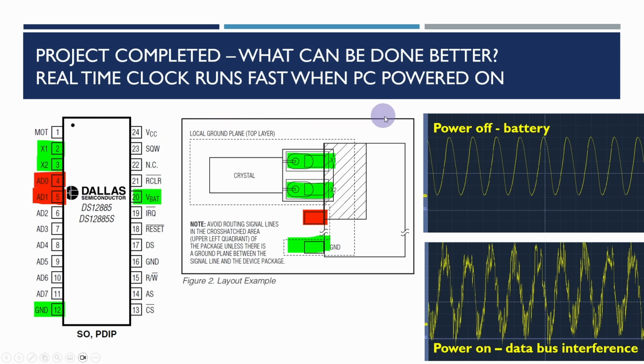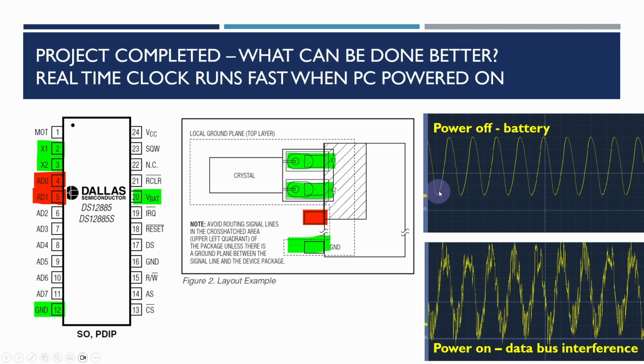And the data sheet actually says that if you're doing a PCB for this, then you need to design your PCB in such a way that these 2 crystal pins are shielded from the data bus. It's a little confusing here in that they've got this sort of cut. Effectively what they're showing here is this pin and this pin in red. If I was designing a chip, I might have put the clock completely far away from where the data bus was, but I guess they needed to maintain compatibility.